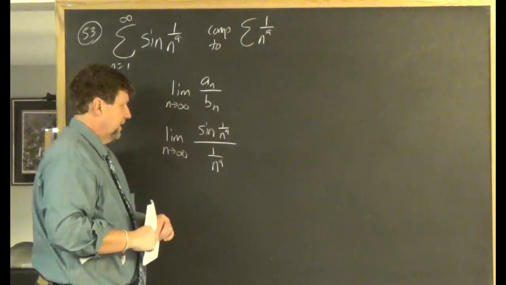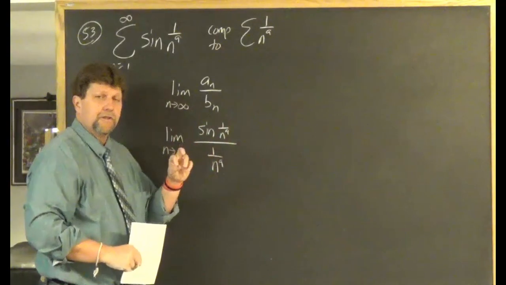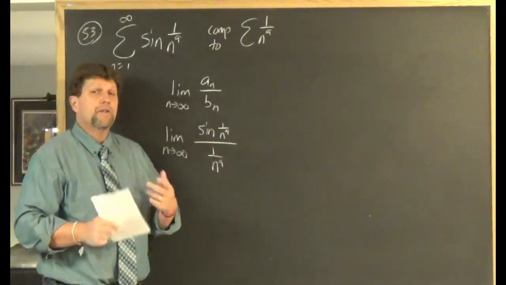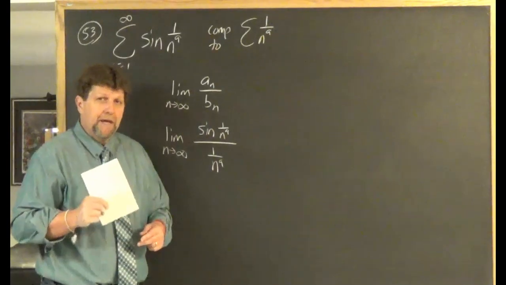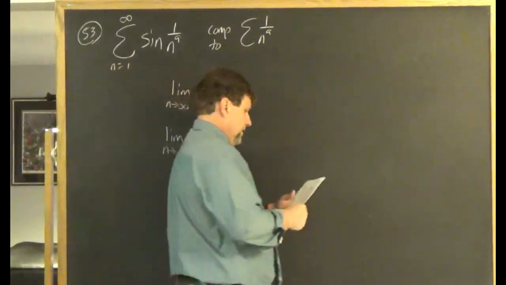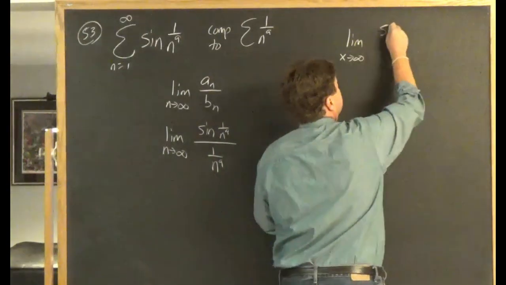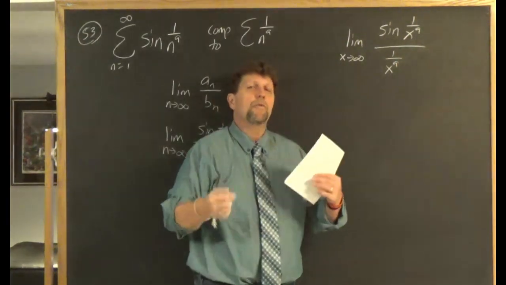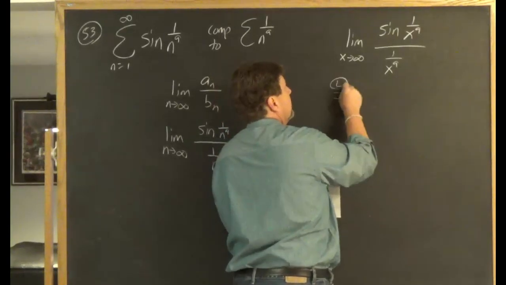As n goes to infinity, this is heading closer and closer to 0. We know the sine of 0 is 0. As n goes to infinity, this is 0, so we have 0 over 0, which is an indeterminate form, which should be screaming, let's go to the hospital. But you remember, this is my pet peeve. You can't take a function of n to the hospital. You can only take a function of x to the hospital. So no big deal. We come over here and we say, well, let's consider looking at the limit as x goes to infinity of sine 1 over x to the 9th over 1 over x to the 9th. That's a function of the reals now. We can take a function of the reals to the hospital.